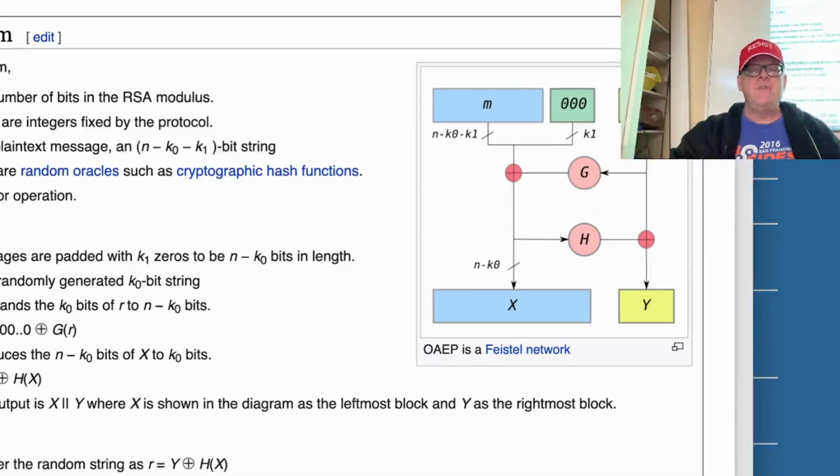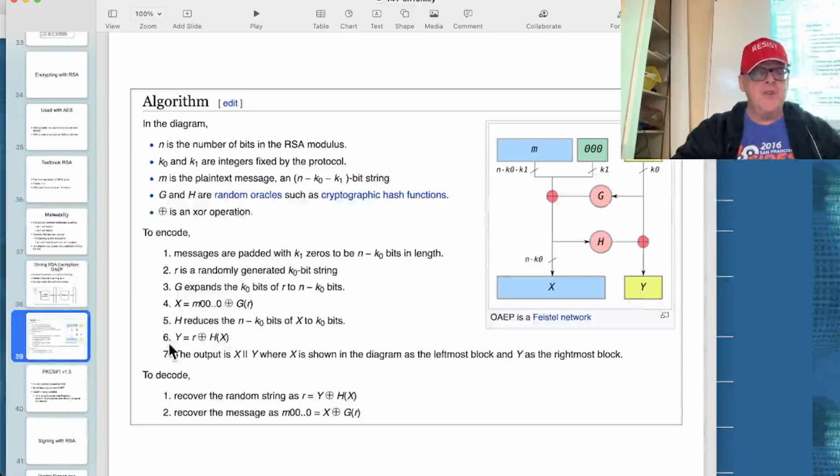We talked about these things before, far more complicated than the PKCS number 1 algorithm. You just pad it with zeros or ones or twos. But the idea is this takes your message, adds a bunch of random stuff to it, and gives you a long object to encrypt. And it's different every time. So this solves the problem. It's just pretty complicated to program.